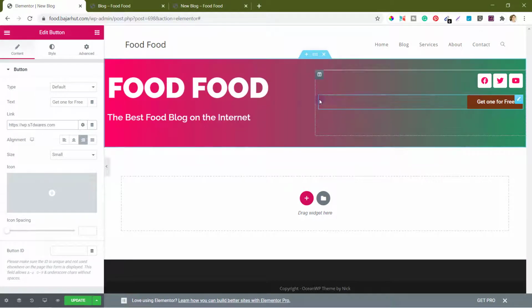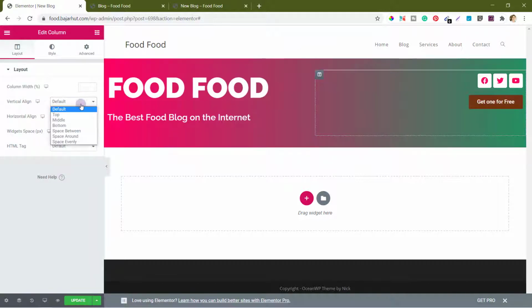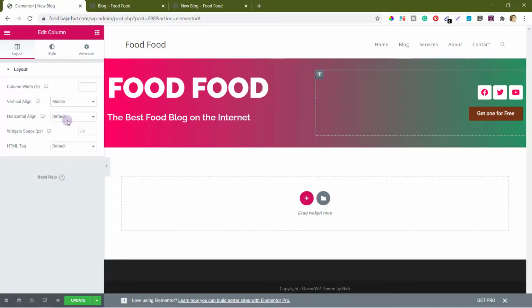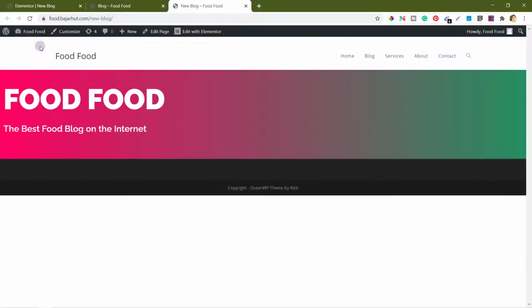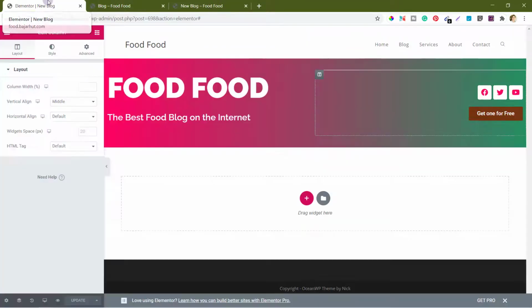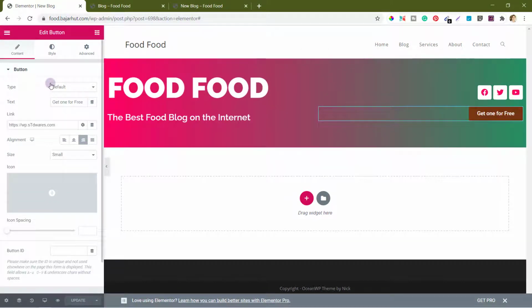Okay, so I'll ask them to go there, and one thing I'm going to do is I'm going to click on edit column, and vertical alignment I'm going to change it to middle. Okay, so this is how it will look now. So update, and we'll go to the blog page and refresh. Now this is how my page is looking like. Okay, now I need to change the color of this button, which is not matching right now. Again, we are going to use the theme color or the custom colors that we have. So I'm going to style.